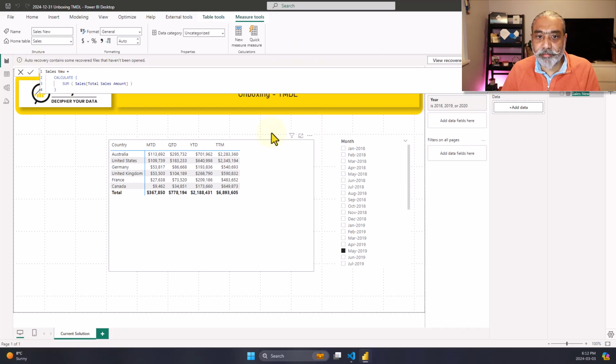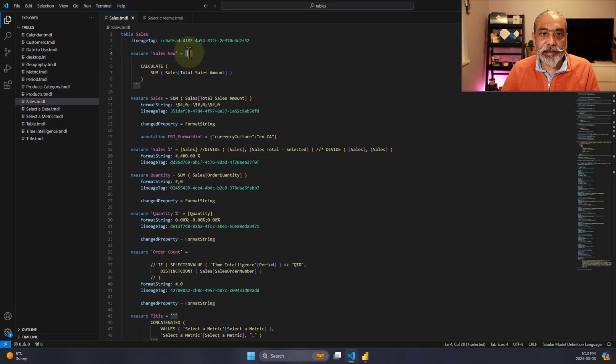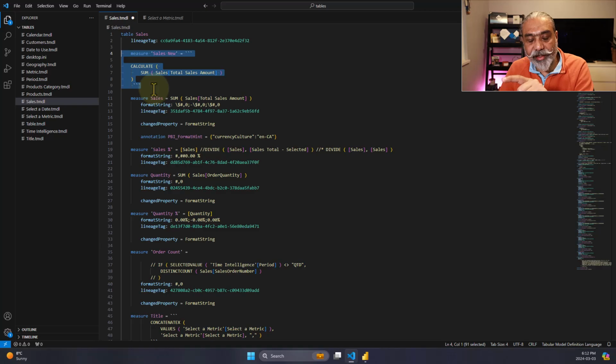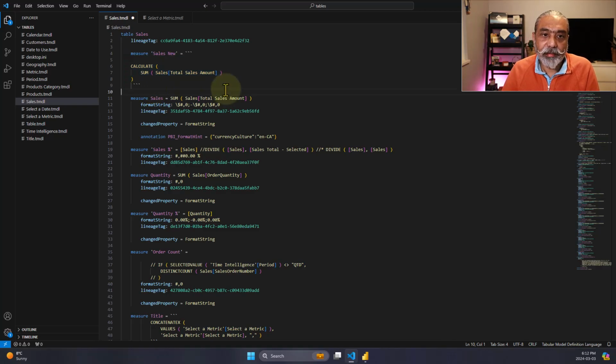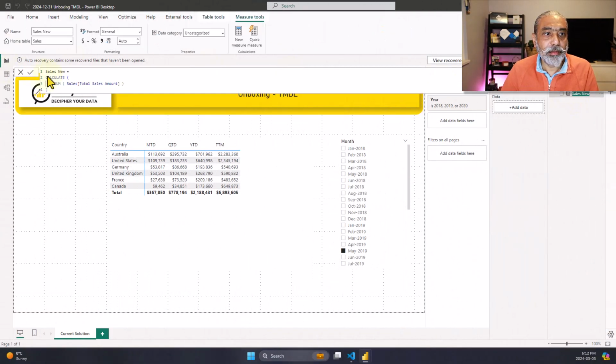So I think at the end of the day, if I really want it, I can have the backticks, line feed, and then remove the tab here, because the backticks define that block. If you don't have the backticks, then you have to give the indentation that makes the block. Otherwise, you have to give the backticks and save it. And open the file again. Yeah, that's what I want. If I write a measure in Power BI straight here, this is pretty much what I follow. So now I see how we can do it.